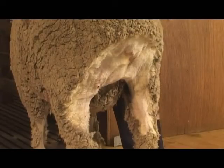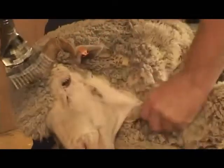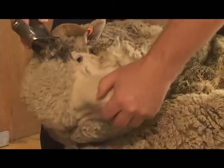There are many crutching styles. This is one style suitable for novices to avoid cutting hamstrings. Shear between the outside eye and ear to clear the cheek. Shear across the top knot and eye, then remove the shorn wool from the head.